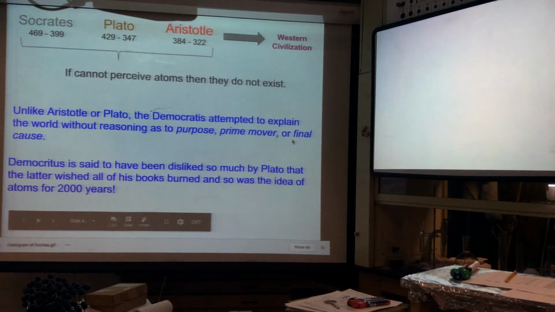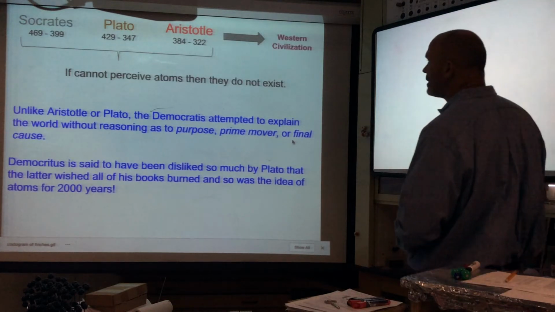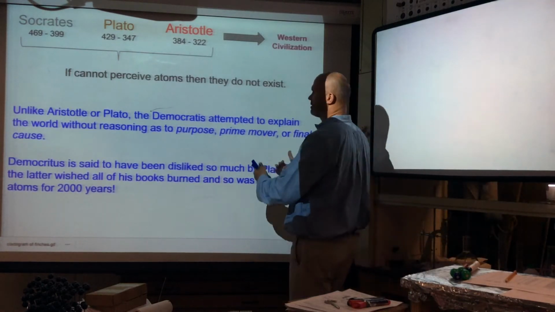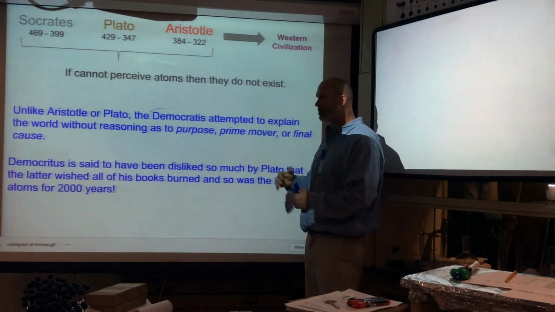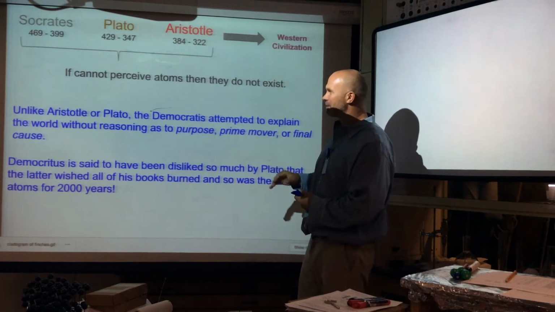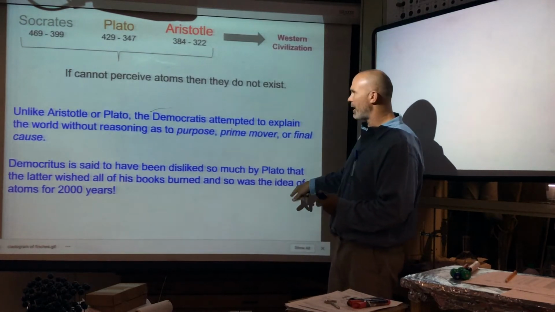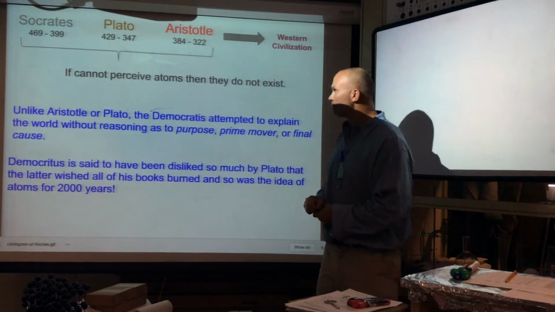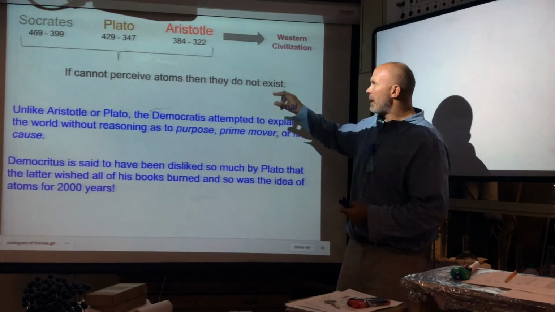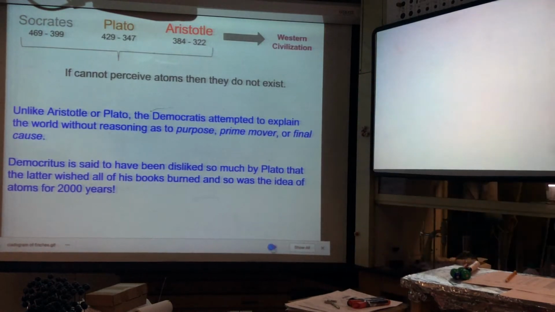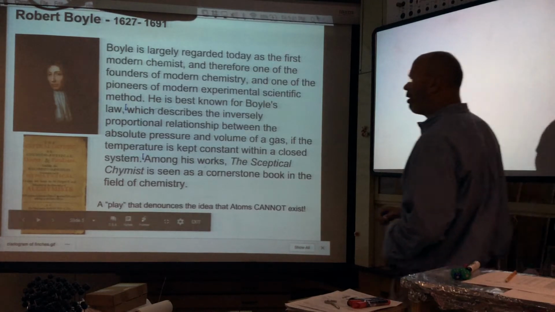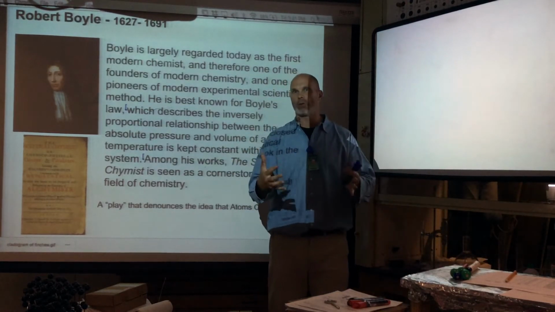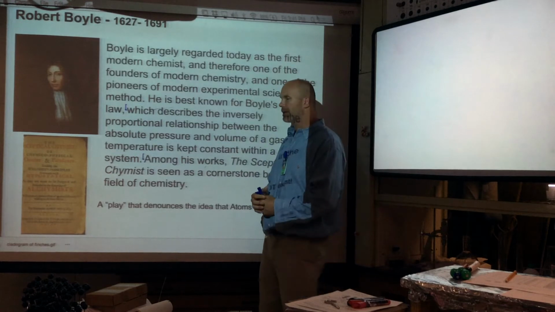Okay, so unlike Aristotle and Plato, Democritus attempted to explain the world without reason or purpose. It just is. It's kind of like explaining quantum mechanics. It's hard to have reason for that. They wouldn't like quantum mechanics. In any case, Democritus is said to have been disliked so much by Plato that Plato wished all his books were burned. All right, so in any case, if you cannot perceive atoms, they probably don't exist. And that was really, I would say, one of the reasons why particle theory and mole theory took so long to get to chemistry, to open the doors for it to be a science, to do predictions. I'll get more to that.